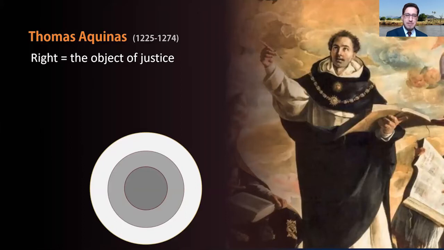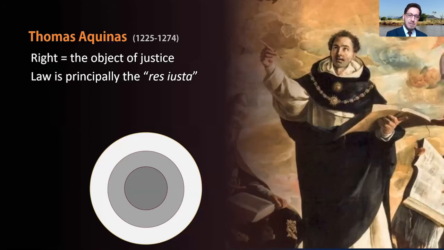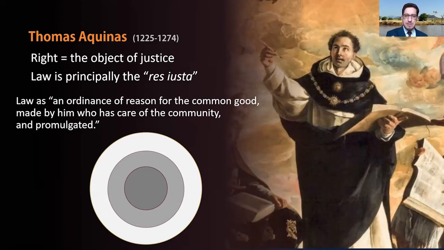Aquinas also says, well, there is a natural law designed by God, but we can know with our knowledge, with intelligence, what it's about. Because it's the res justa, the quality, and the quality is forever. 1 + 1 will be 2 in any circumstances in the world, in the centuries, in any culture, any people. So the same reasons you can apply in too many circumstances. Now, obviously, if the circumstances change, the reasons change. Yeah, but you can apply the same reasons to the same circumstances. No? It's the eternal law, designed by God.